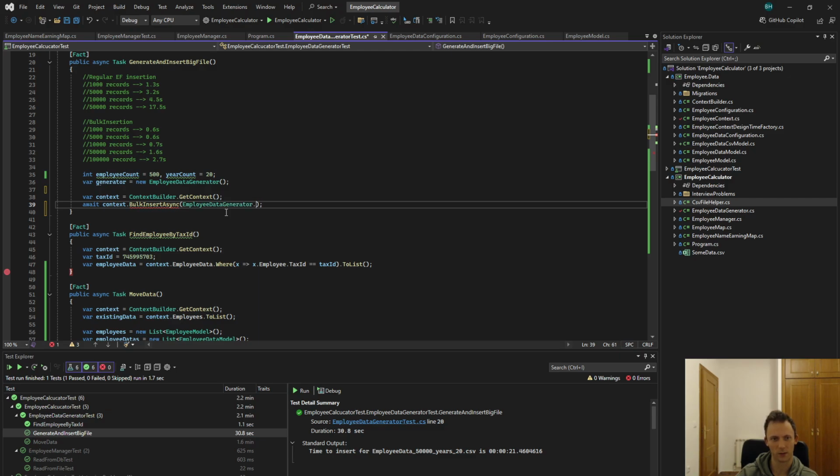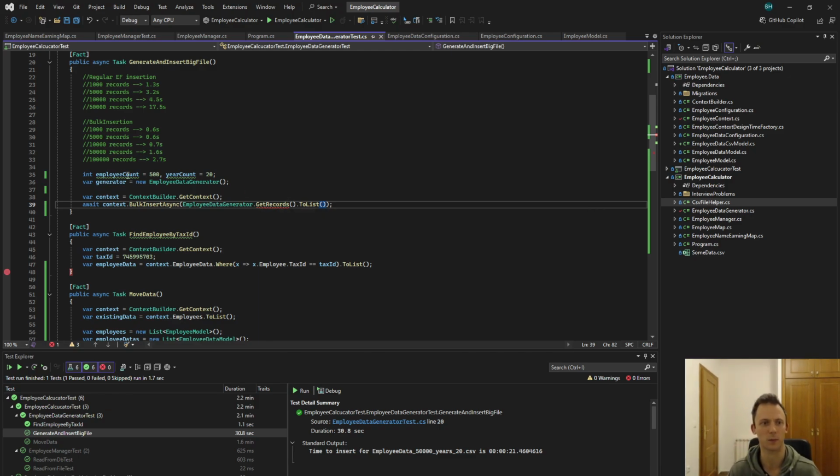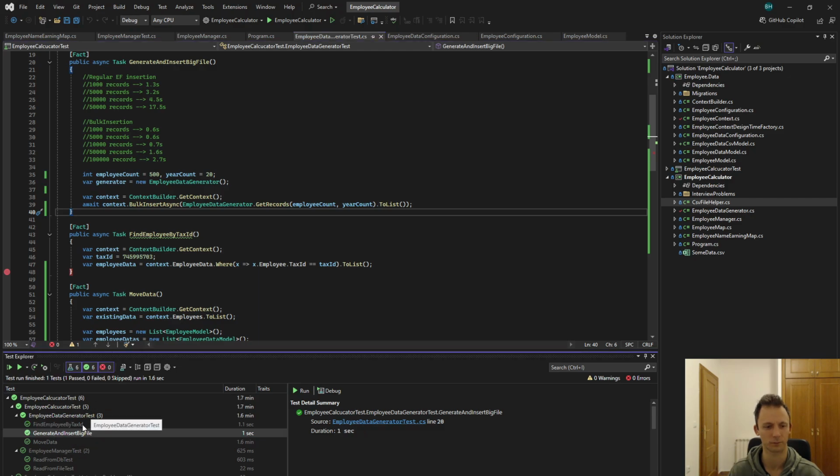SQL data generator, get records to list. Array. Pass row count and year count. That's right. And all is fine. Whew. All right.